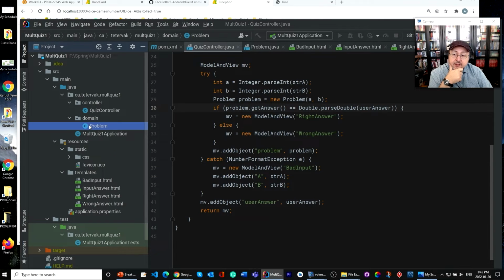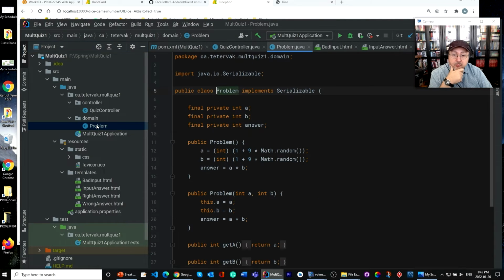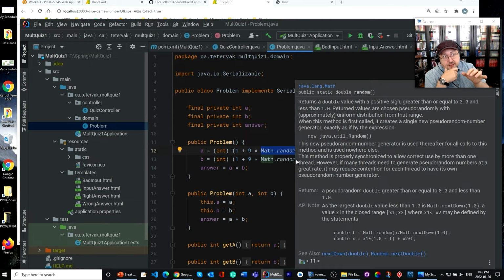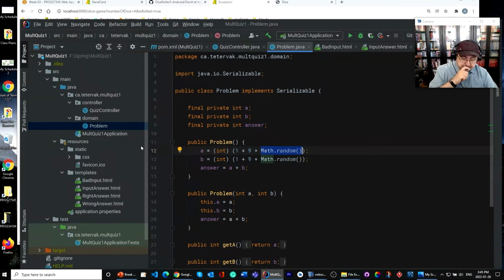So it has one model or domain class, call it problem. It contains 2 random numbers, and it contains answer because it's multiplication quiz. As you see, this is not reproducible. So you need to define random number generation variable, provided as the parameter of constructor, the same as for dice example. So you need to rewrite this logic in order to make it testable, in order to make test reproducible.